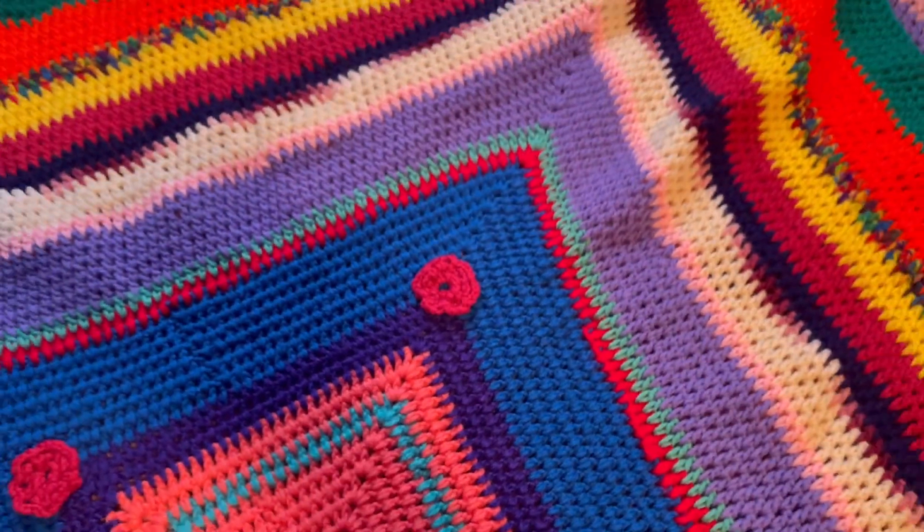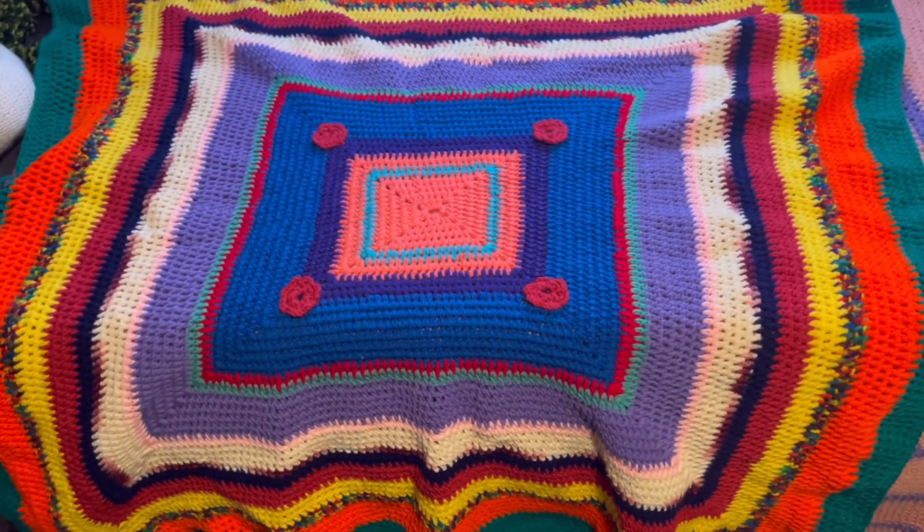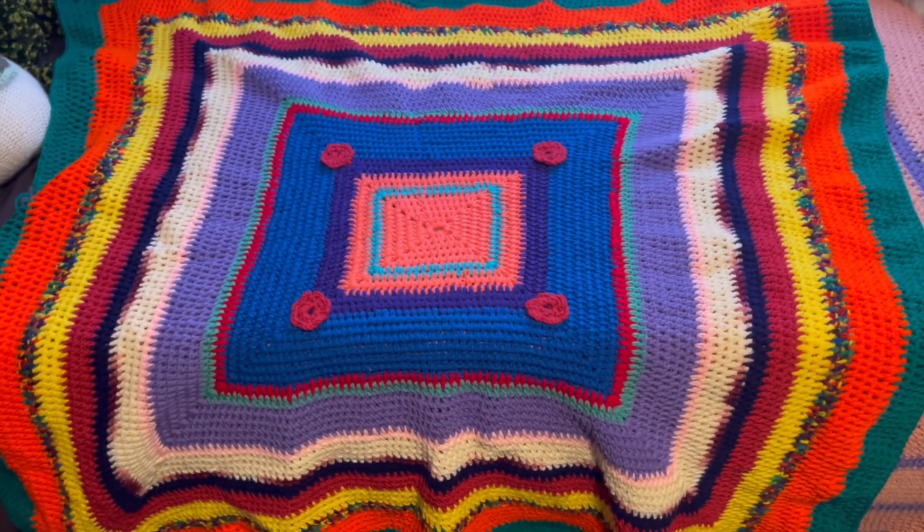Wow. I can't believe I made this thing, but it is a funny story to tell, and it's really not that bad, right? So even though that was a long time ago, I still am very grateful that I learned these easy stitches and I made some blankets to begin with. Now I didn't pick up my hook again for many, many years, but I do believe that it gave me the muscle memory to pick it back up when it was time.